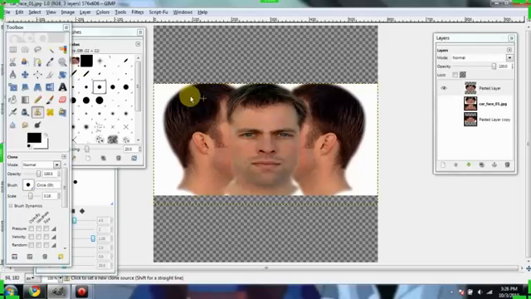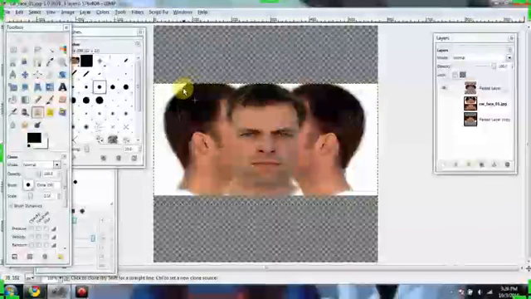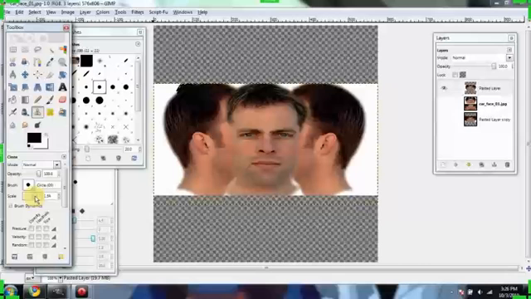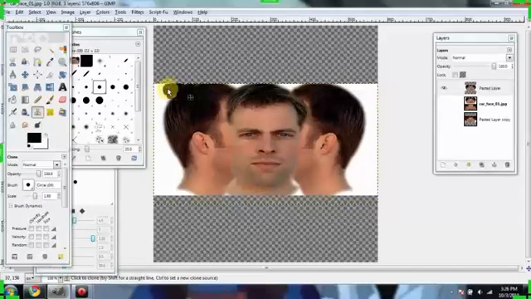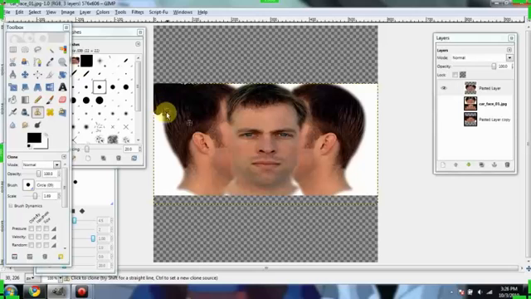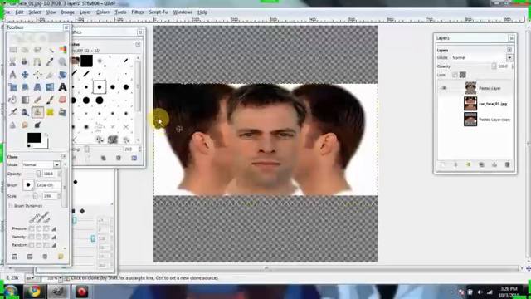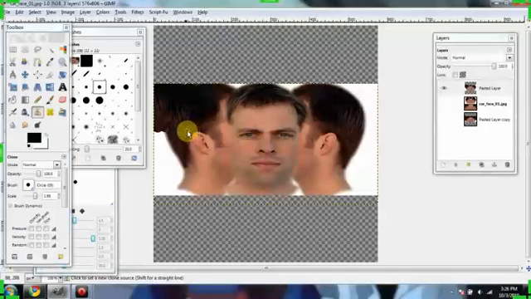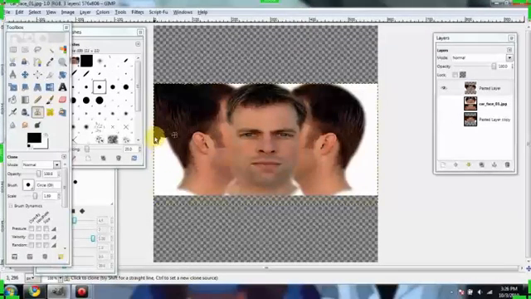We'll hit Control and then click the spot where we want to clone from, release it, and hold the left button to paint the surrounding area. You want to have a larger brush for this part. And we're just going to completely fill up the white space, because this is going to wrap around the entire head, and that would mean that you'd be wrapping the white space around the head too.